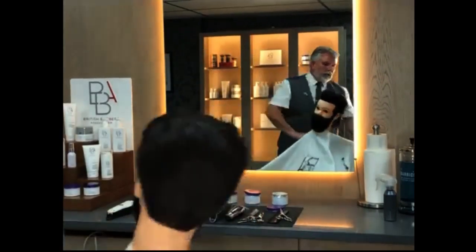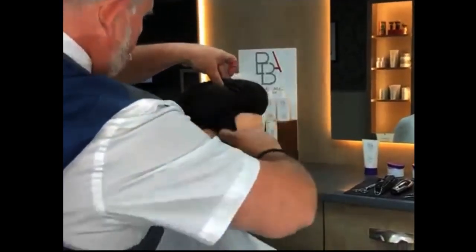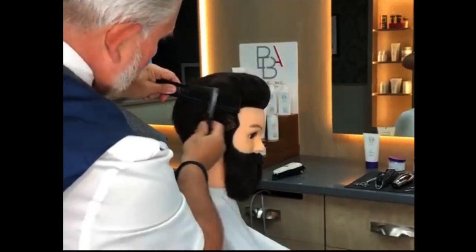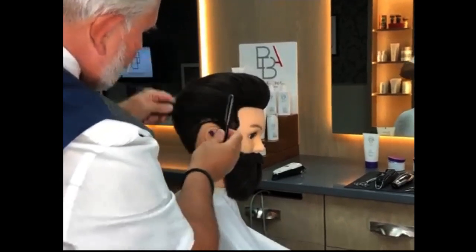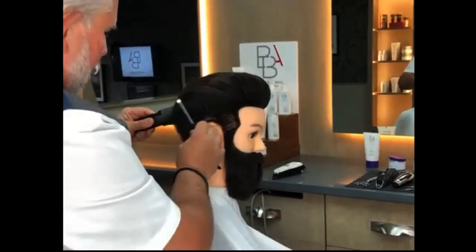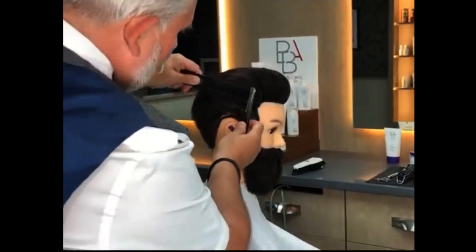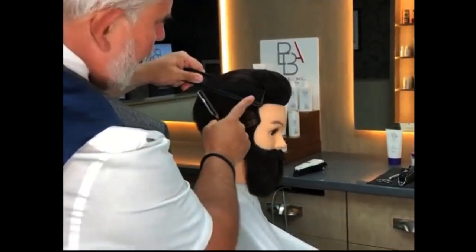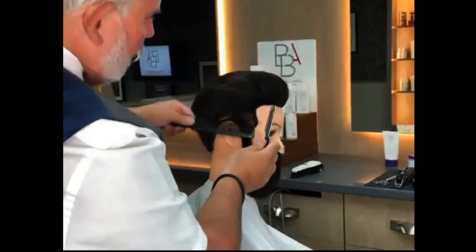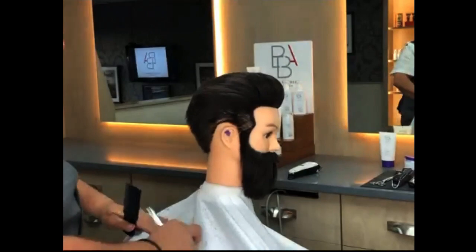So, going from this side, we're combing down. So we could take this hair. And remember, you're just nibbling at the ends and taking a little bit at a time off. Don't go taking too much off. Comb it out in between. And when we're doing this, you need the hair between the comb. You've got to go across the comb because we need that resistance. Because if you don't, it will just push the hair out of the comb and you won't take anything off. But can you see how we're taking off?